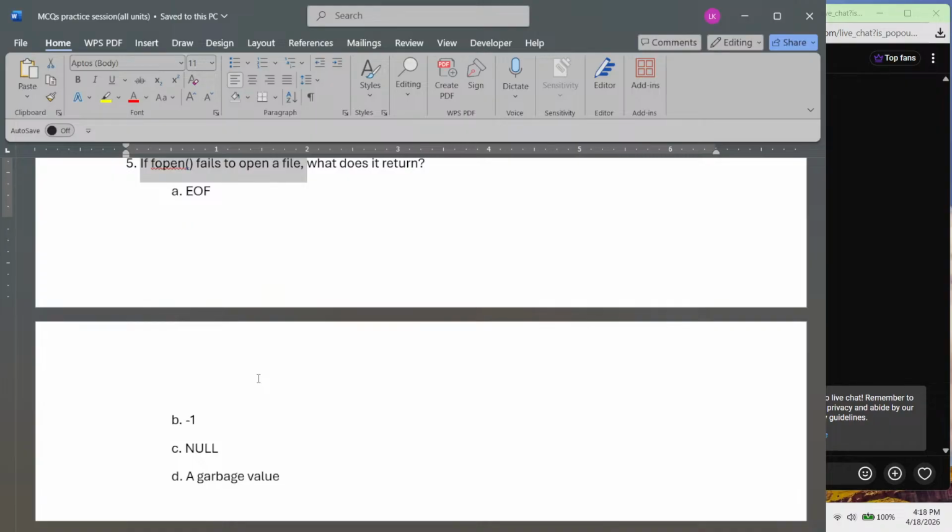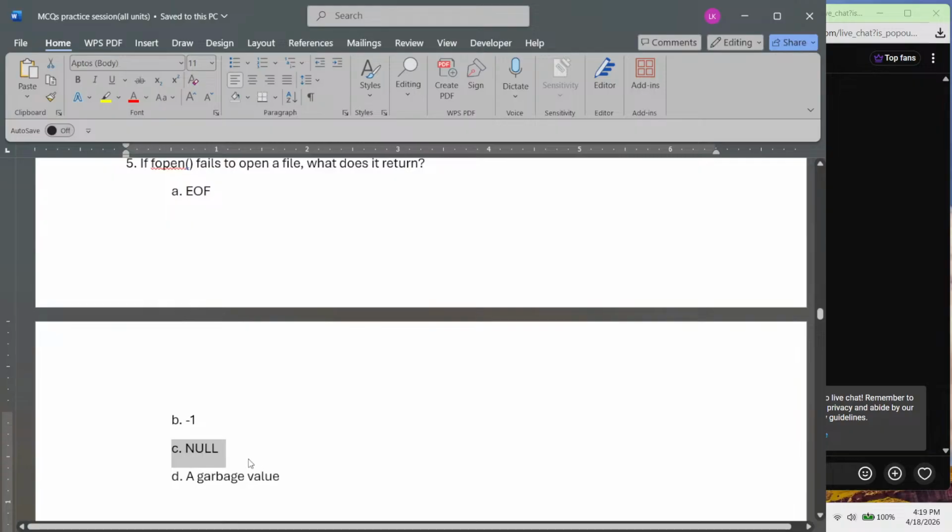So if fopen fails to open a file, it returns NULL. It is related to the file pointer. So it returns the NULL constant value. Keep in mind it is in capital letters, NULL.